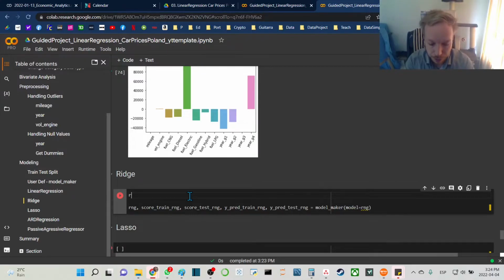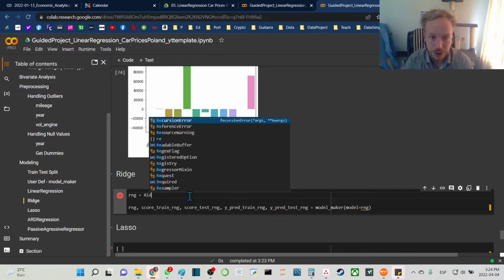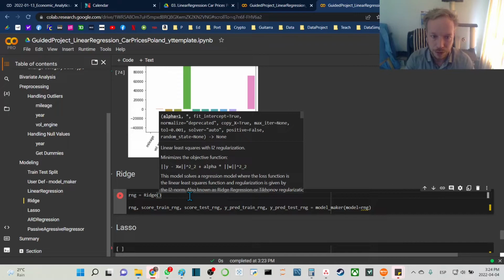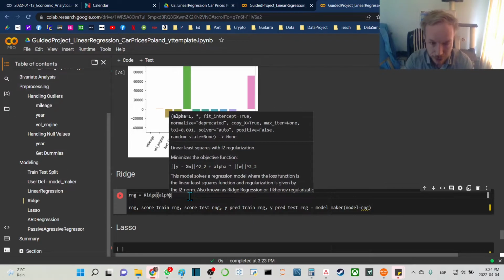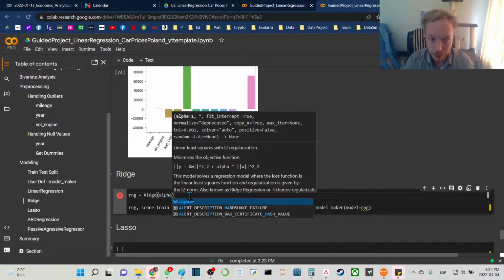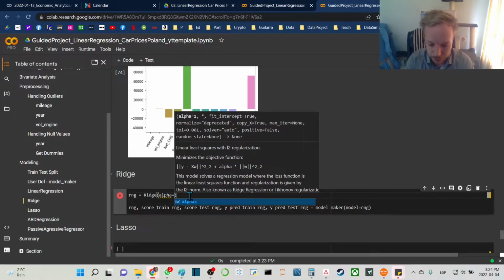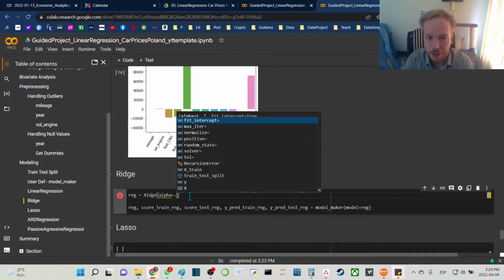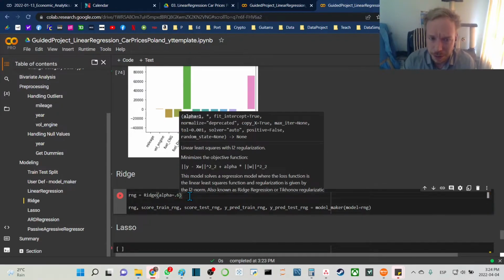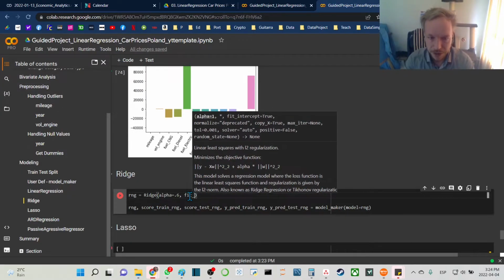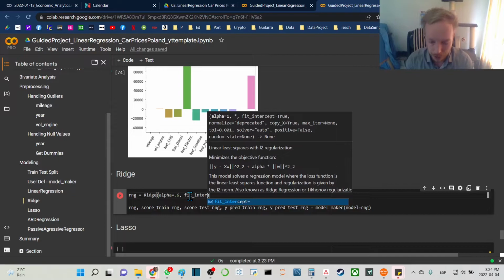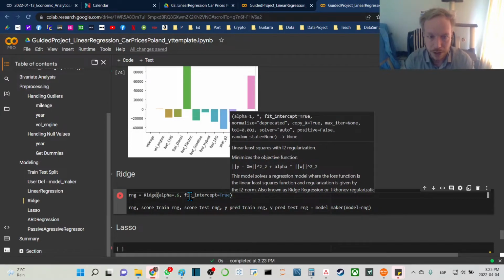Okay, so we'll try the next one, the ridge regression. Just as we saw above, we're going to create and assign our model. So reg is the standard name, and we'll go Ridge. What we'll do here is set alpha. There's a lot we could do, and I'll let you play around with that, but we want to turn alpha down. Alpha is the strength of the regularization, so let's maybe turn it down to 0.6. This is something to experiment with. We also want to set fit_intercept equal to True as well.